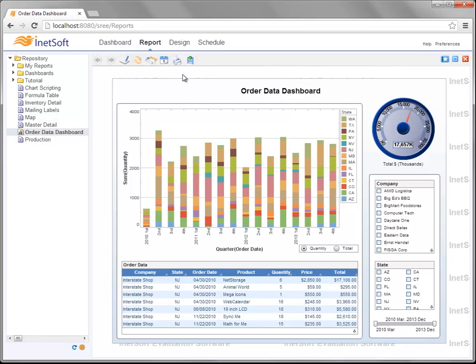Now it's difficult for me to demonstrate this because of the way the screen capture works. But if on your own computer you resize the browser window, what you'll find is that the dashboard that you've designed now moves fluidly along with the size of the browser window. So as the browser gets bigger, the dashboard gets bigger. As the browser gets smaller, the dashboard gets smaller, and so on. And that makes the dashboard much more flexible for use on different devices, such as I mentioned before, tablets or smaller computers. So that brings us to the end of the dashboard design.